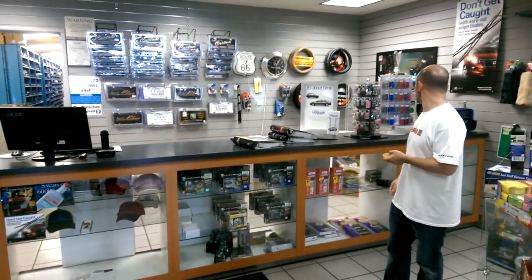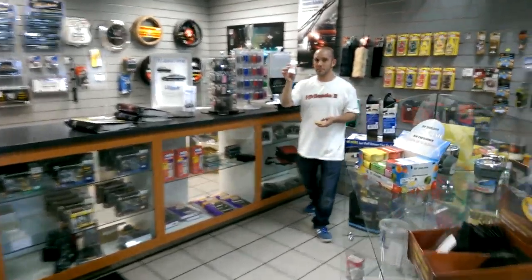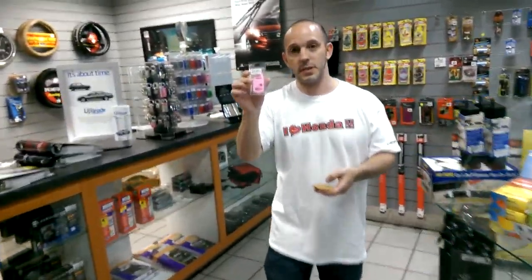I've seen these before too — these are really awesome. If you guys have a key fob, a lot of times people drop their key fob and it cracks, but you can put a little jacket on it. Not only can you tell your key fob one away from key fob two so they're different — I still have a cookie in my hand — but also if you drop it, it's a little bit well protected.